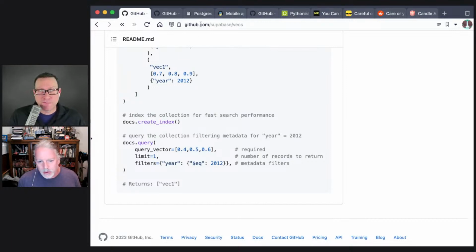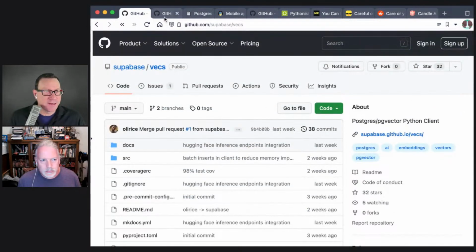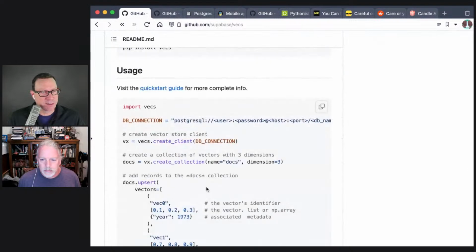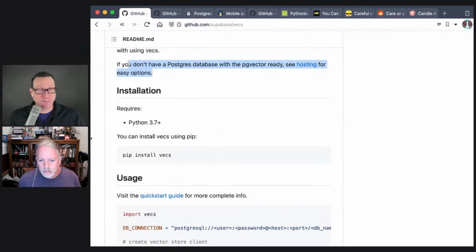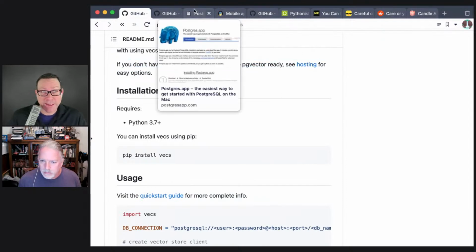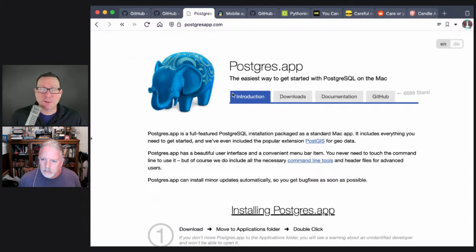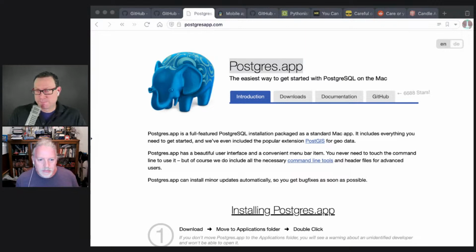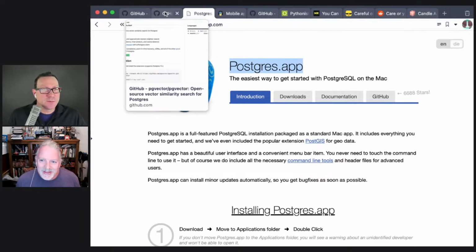Yeah, absolutely. Now, one final thing. One of them says, if you don't have a Postgres database, see some hosting options. And if you're on Mac, I just want to throw out there really quick, postgresapp.com. All you do for this one is, it's super awesome. You download it, you unzip it or undmg, whatever its packaging format is, and it's just a postgres.app. You double click it, Postgres is running. You close it, Postgres is not running. It auto updates itself. So pretty sweet. And it's open source too. Cool. Neat. I'll be needing that very soon. Yeah, check it out.